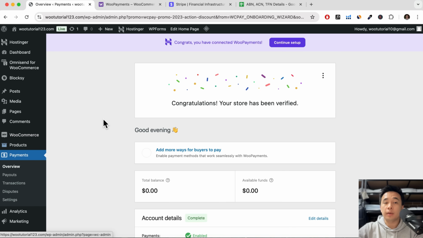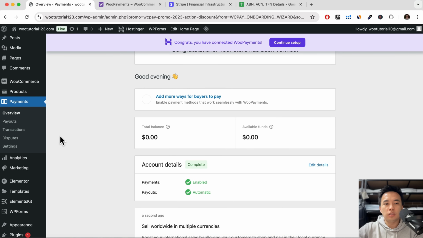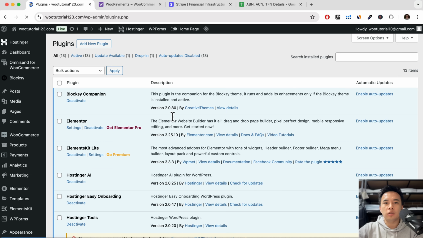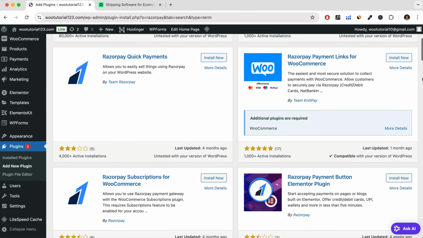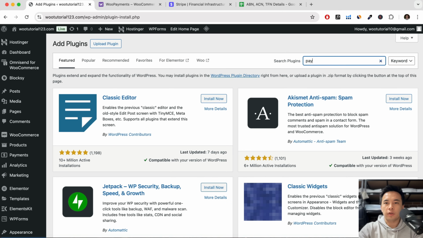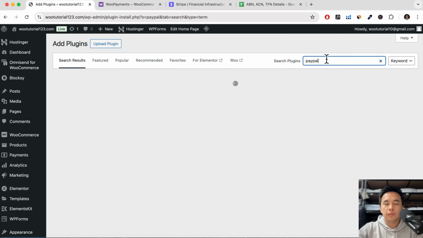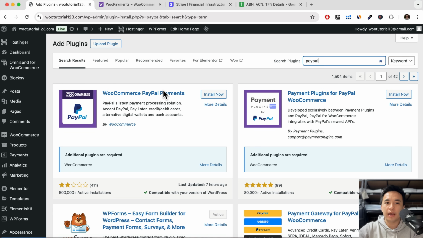Now, if you want to accept other payment gateways, then you'll need to go to the plugins over here, and you can actually install other plugins, like for example, for PayPal, or if you're in India, I think Razorpay is something that is a popular payment gateway there, and you can search for it. So for example, PayPal, click on enter. And the process is fairly similar. You'll probably need to create an account if you don't have one already, like a business account on the specific platform that you do want to receive money on. For example, WooCommerce Payments, you can install and activate, and you'll just basically need to follow the prompts to create an account. It's fairly easy to do that. So I'm going to leave you guys to that.